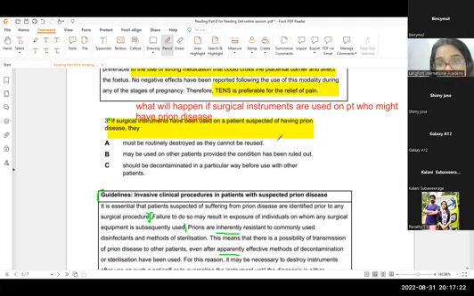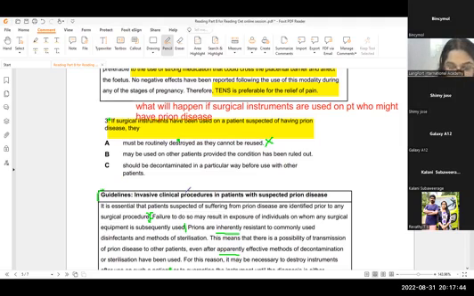So is A the option? All of you take a second, focus on that. No. They have not said routinely you have to destroy. They have told if you want, you can destroy, and if you want, you can reuse it, not on other patients, on the same patient. So is A the answer? No. Okay, all of you got that? Sangeeta, next option, please.